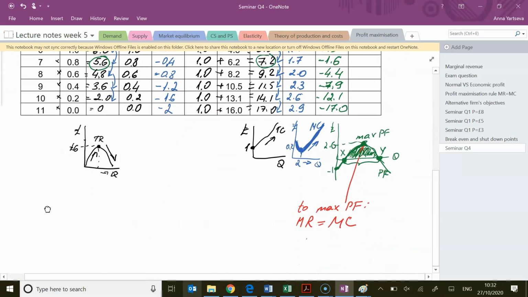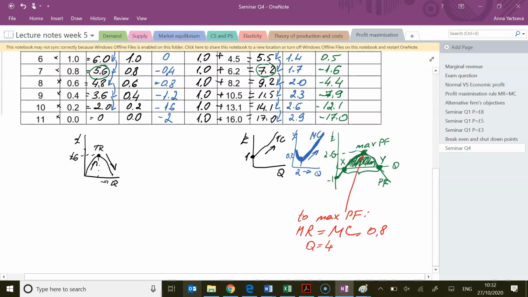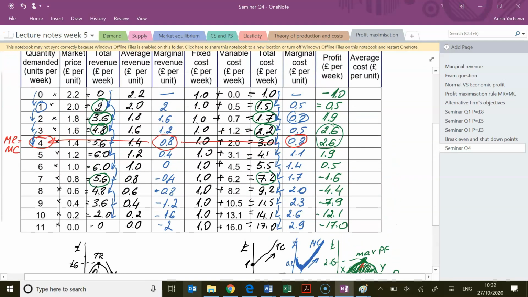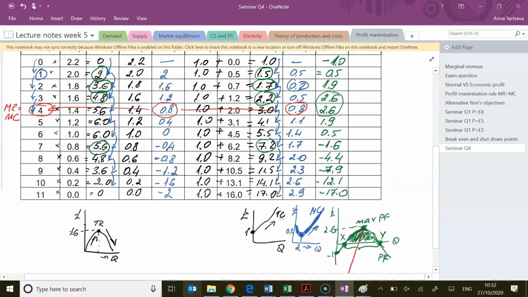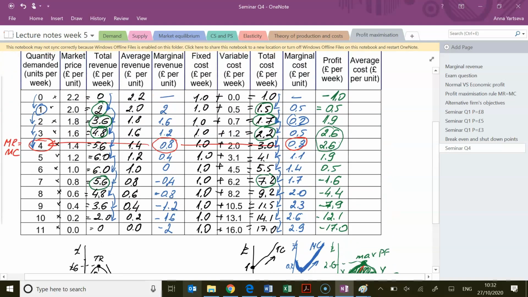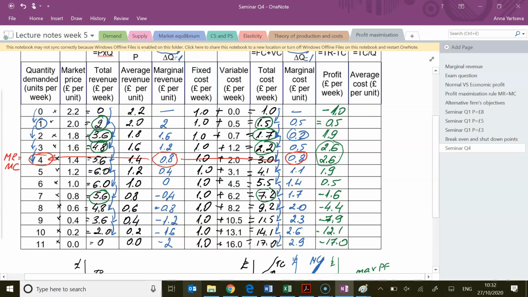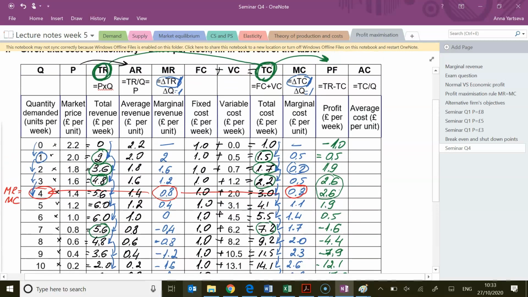So this is the level of output where marginal revenue equals marginal cost. 4 units. We achieve our best production at a point where quantity is equal to 4. If you keep comparing the blue columns, you will see that there will be no other points where they're equal to each other. 0.4 and 1.1, 0, 1.4, minus some numbers, some positive numbers, they are not equal. There will be only one unique level of output where marginal revenue crosses the marginal cost line. And this will be the situation where our profit is maximized. So we need to be located at 4 units of output.